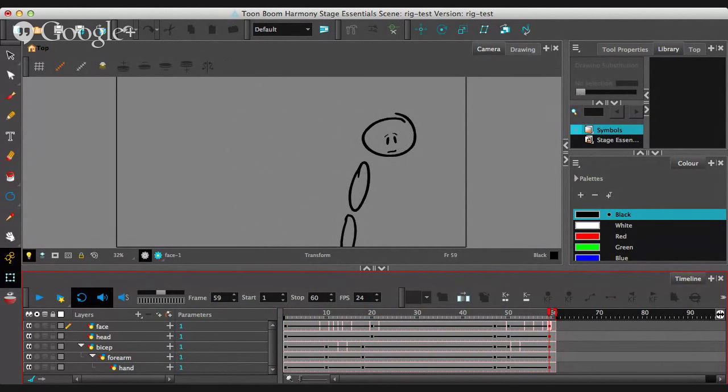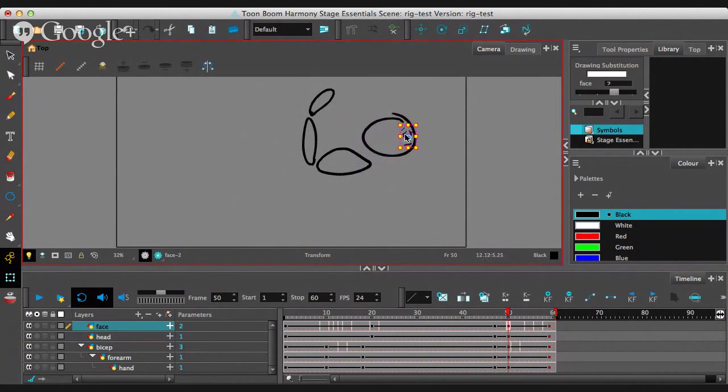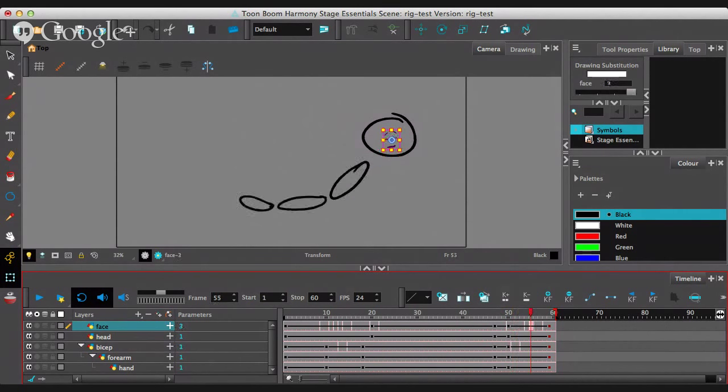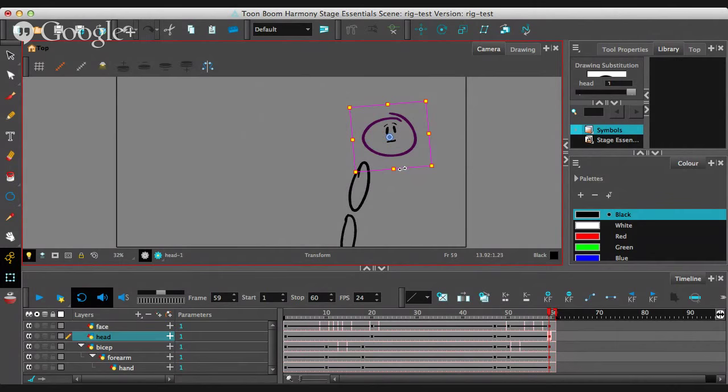So I was playing around with this and I figured that when he looks down, what I've done with the piece is actually shift the head this way. Oops, did that on the wrong frame. So shift the head that way. And in theory, if you were to look up instead, I would shift the other way. In fact, where's his head? So if he was coming from down here to up, I'll just kind of exaggerate that a little bit. Maybe even have to rotate it just a little and then shift.